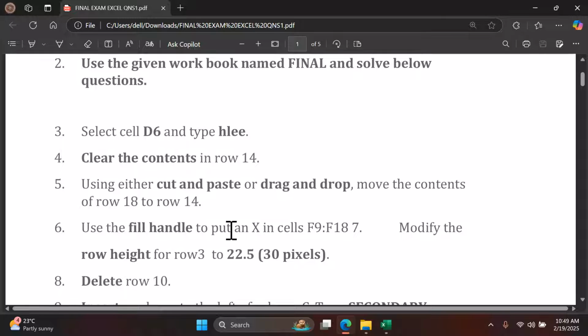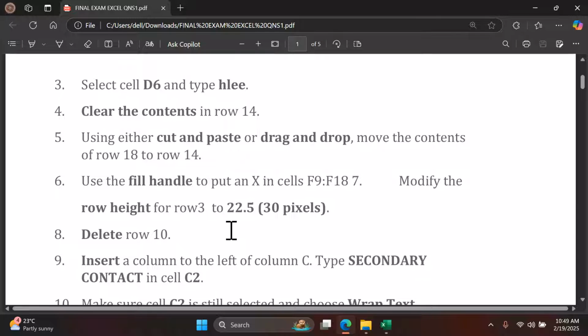So let us go to another question. They said use the fill handle to put an X in cells F9 to F18, because in this one there is a space. This is number 6, this is number 7. A typing error brought this 7 towards the end, but it was supposed to be here. So it was F9 to F18. We use the fill handle from F9 to F18.